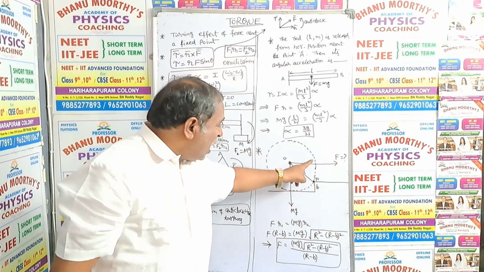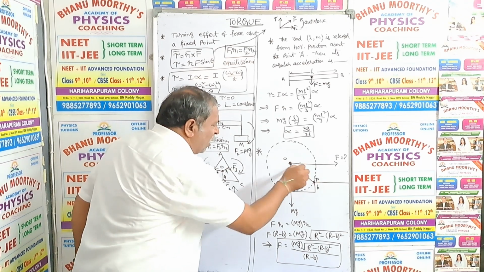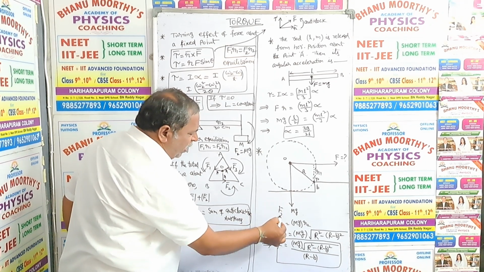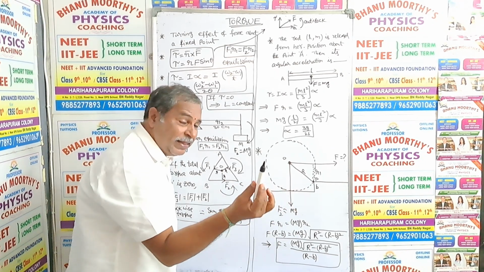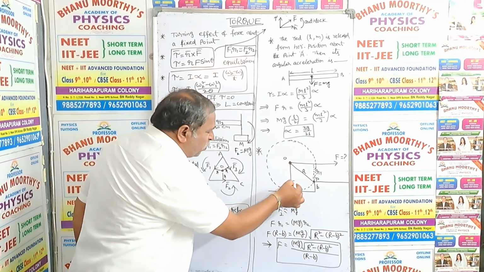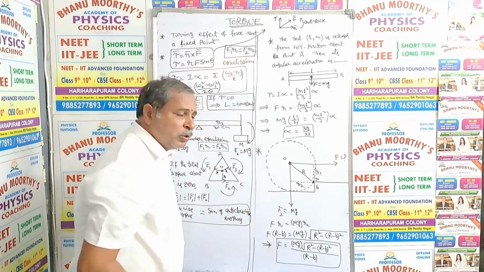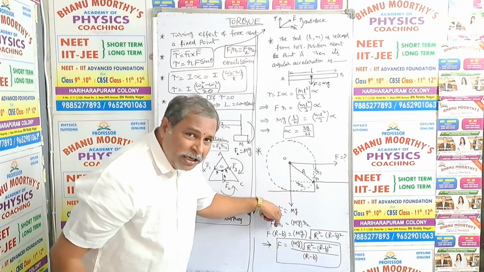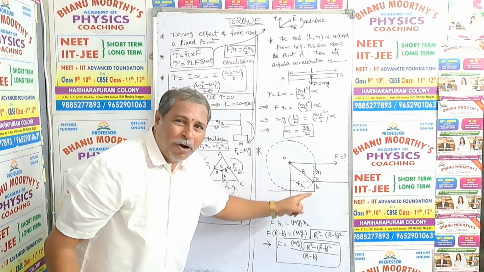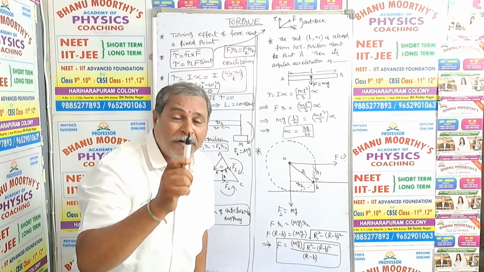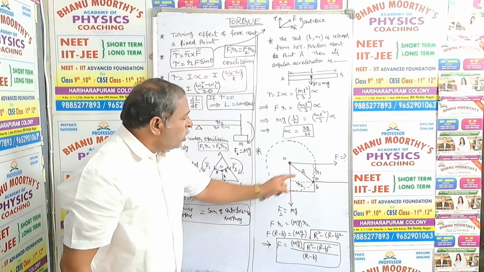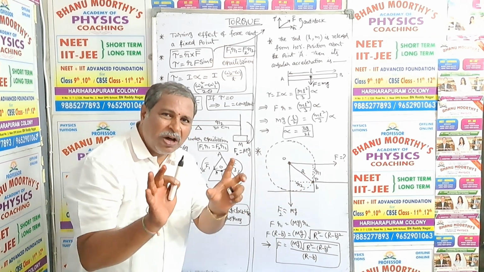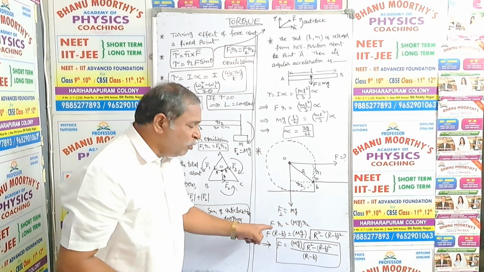So F1 into R1, from the fixed point, this is R1: force into perpendicular distance R1. And F2 is the weight of the ball, downward direction, mass is given there. And R2 from the fixed point, this is R2. So force F1 into perpendicular distance from the tilting point, and force F2 into perpendicular distance from the tilting point. Always we should measure the distances from the tilting point, recognize this point. So F1 into R1 is equal to F2 into R2. This is the concept. Now based on this torque concept we can do the calculation.